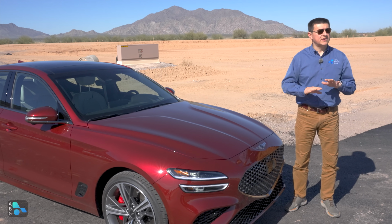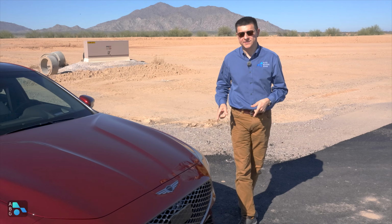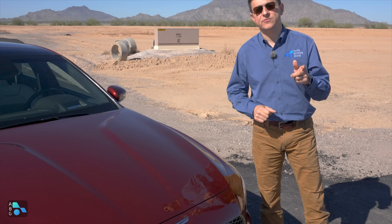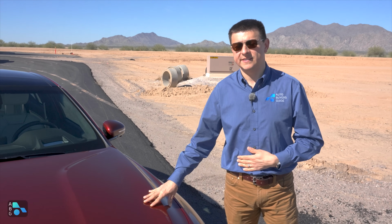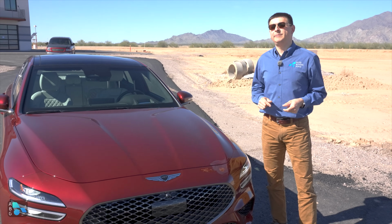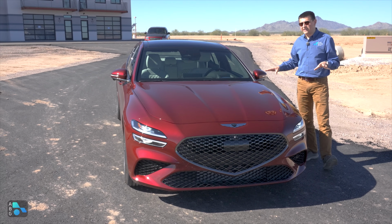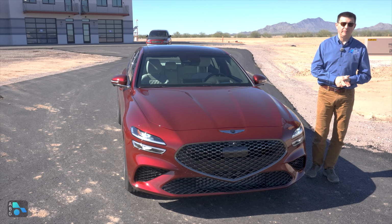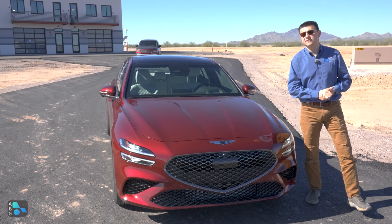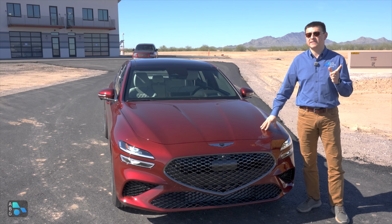The 2-liter turbo is gone. We now have the 2.5-liter turbo borrowed out of other Genesis models. This is now going to give you 300 horsepower standard, making this one of the most powerful base engines in the segment. We're going to be talking about that a little bit later in the video, but if you were interested in the G70 before, you didn't want to spend quite as much as some of the competitors, but you wanted more oomph, you definitely want to take a look at that model, because it's going to start at around $41,500, certainly making that one of the better performance options in this segment.